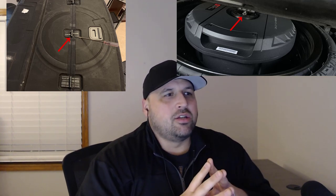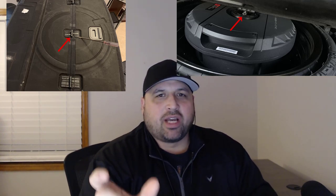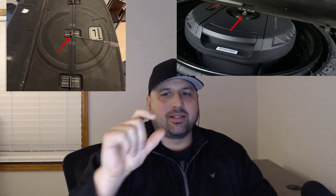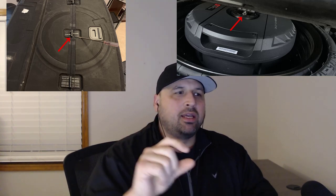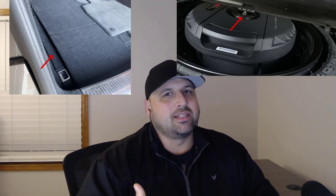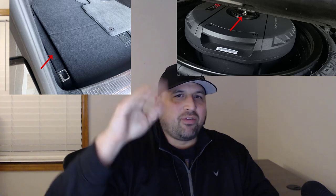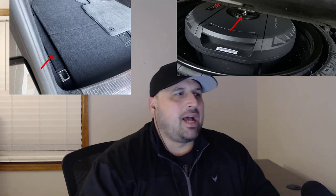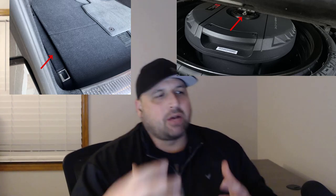So the center hinge on the spare tire cover, the floor inside of your trunk sits up just a little bit. It bumps into where the bolt comes out. It definitely is kind of a nuisance, and you'll see that when everything's down, it sits up about an inch when everything is supposed to be flat. So what I ended up doing is I took a screwdriver to the hinge to see if I could get it to pop off, if it was really hard to do. Well, good news for everyone: it's glued on.